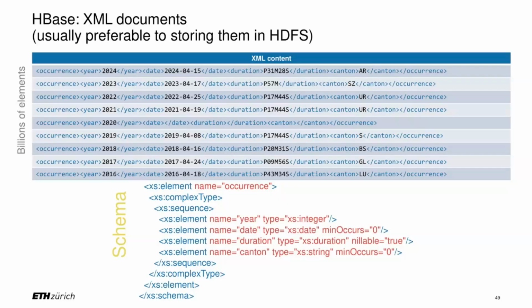So you see, year is an integer, date is a date, it's optional, min occurs equals 0 makes it optional. Duration is a duration, canton is a string, and so on. So that tells you the structure of the XML documents. If you can understand this, probably you did the exercises already, and that's great. If you cannot understand this, do not worry, just solve the exercises, right? So read the chapter that explains XML schema and solve the exercises and use XML.